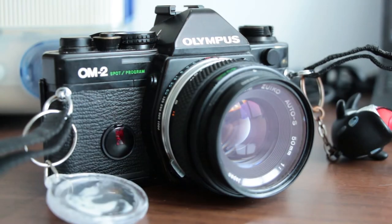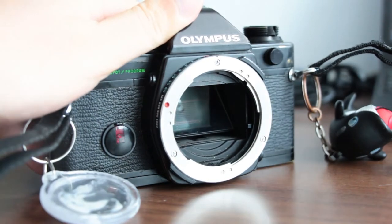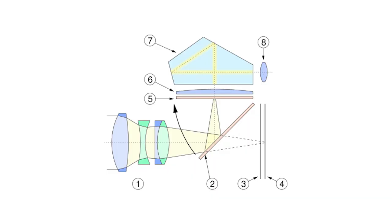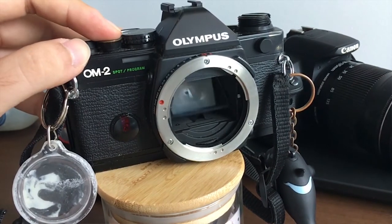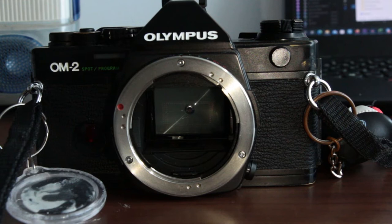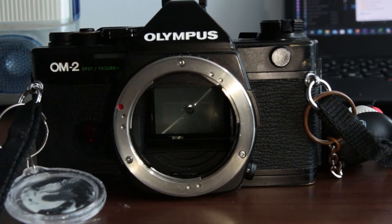The reason this system works is due to the nature of the film SLR camera. Light enters the lens and gets reflected up through the mirror into the pentaprism on your camera. When you look through the viewfinder, you're looking at the light that's entering the lens — essentially, you're seeing exactly what the camera sees. When you press the shutter release button, the mirror flips out and whatever image you just saw through the viewfinder is now captured on the film present in the camera.